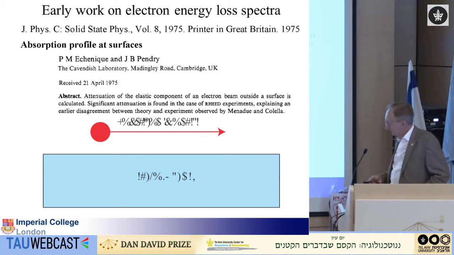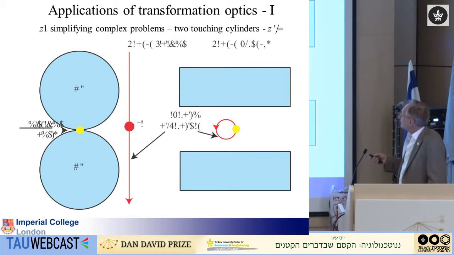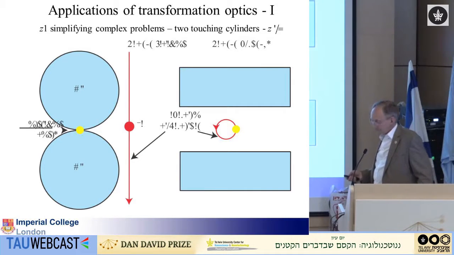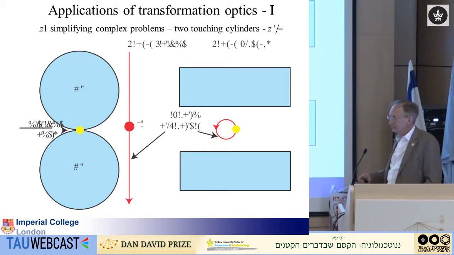So, but you might want to look at a more complex situation, which is this one here. We have our fast electron again, but now instead of a flat surface, we've got two cylinders that it's passing by. And we can now treat this using transformation optics, because the electron has a simple trajectory. It goes so fast that losing an EV2 doesn't alter the trajectory. And so you can very simply calculate what the fields are that this electron creates.